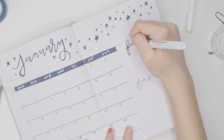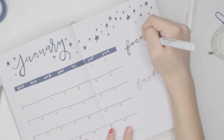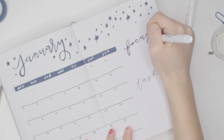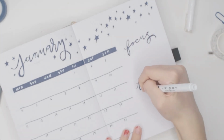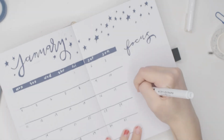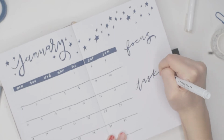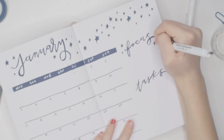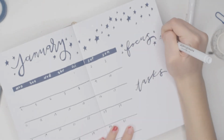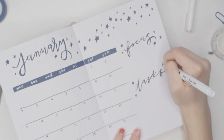So then I'm writing focus and tasks for the month. These are basically where I can write my focuses and my tasks. So for focus, I can write things that I want to focus on throughout the month, and tasks are where I write more monthly tasks of overall things that I want to do throughout the month. But yeah, and then I'm just drawing some stars around that.